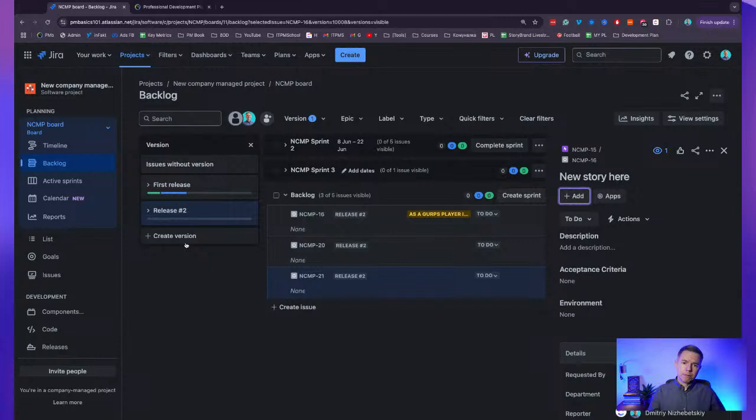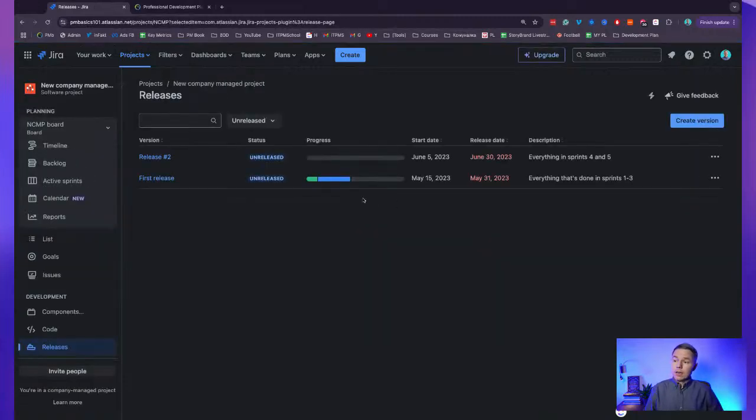So releases are a very powerful feature that a lot of project managers and Scrum Masters underutilize, because it gives you another level of organization. It gives you the ability to plan several sprints into the future and prioritize the work on the requirements and the user stories during grooming sessions. Or if you work with a business analyst, that's even more important, because your business analyst will need to work on different releases most of the time, and they need to understand which requirements from the second release are most important to do first. At the same time, these releases allow you to communicate the value you deliver to your customers, because if you go inside like this, there is a separate tab for releases.